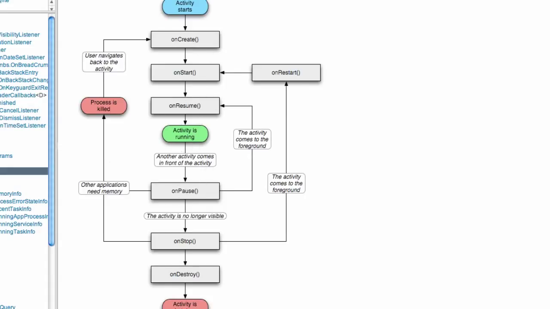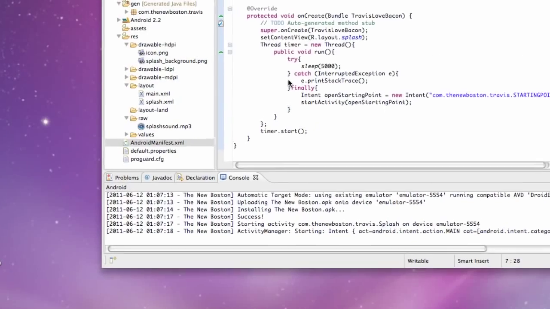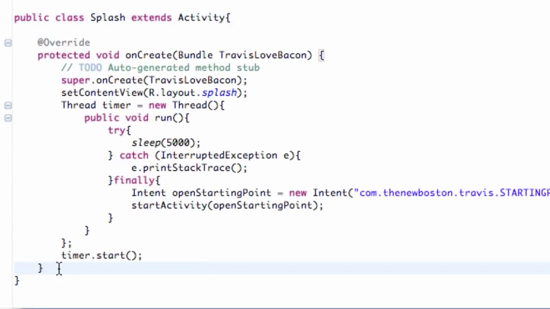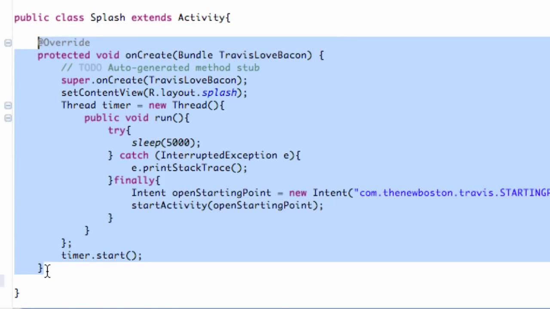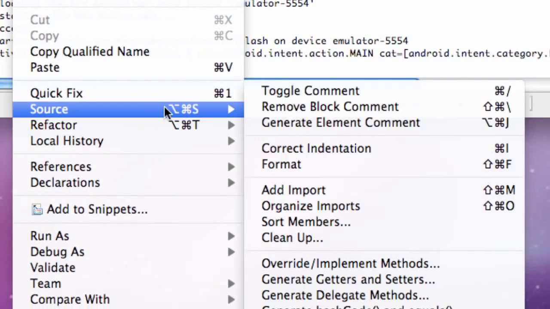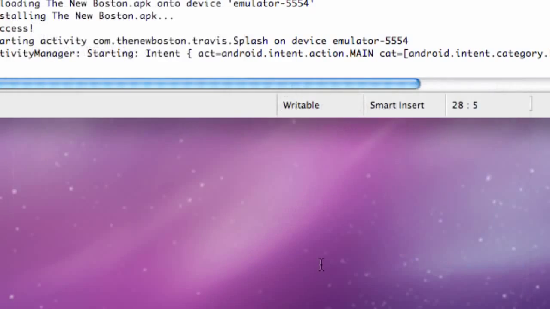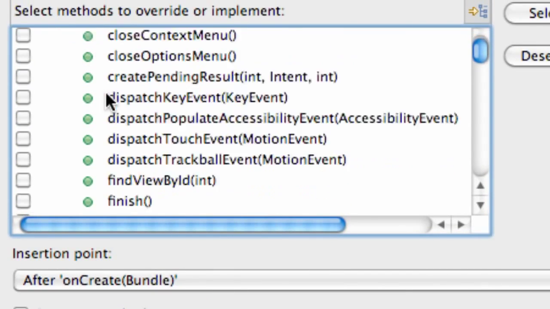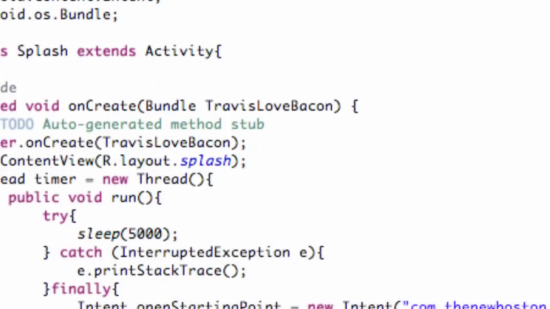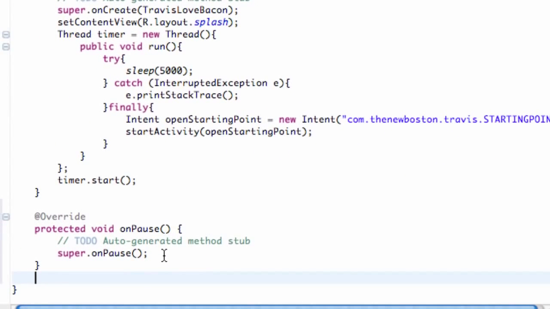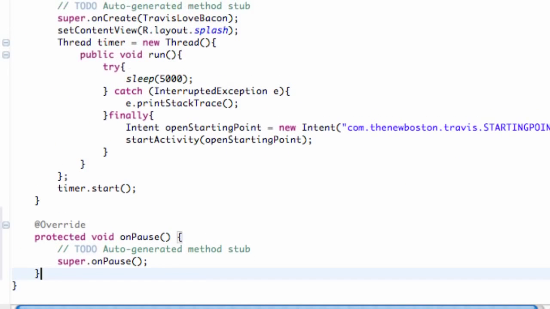But as for our splash activity, we're going to get into that right now. So open up your splash activity and hit enter right here. So we only have one bracket left for our whole class, and this one is for our starting method. And again, we're just going to right click, go down to source, override implement methods, and again through the activity tab we can find the method called onPause. So this is where we're going to make our splash activity kill itself, so to say, because we're just evil like that. So the way we can do that is hit finish.